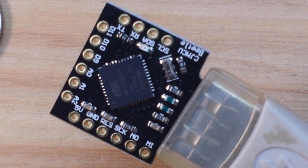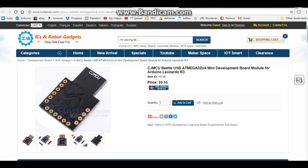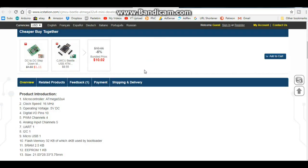All right, let's take a look at this on ICStation's webpage. Okay, here it is on ICStation.com's webpage. The CJMCU Beetle. I like that name. USB Atmega 32U4 mini development board. Now it is a little bit pricey at $10. But if you have a need for an extremely small board, I don't think it's a problem.